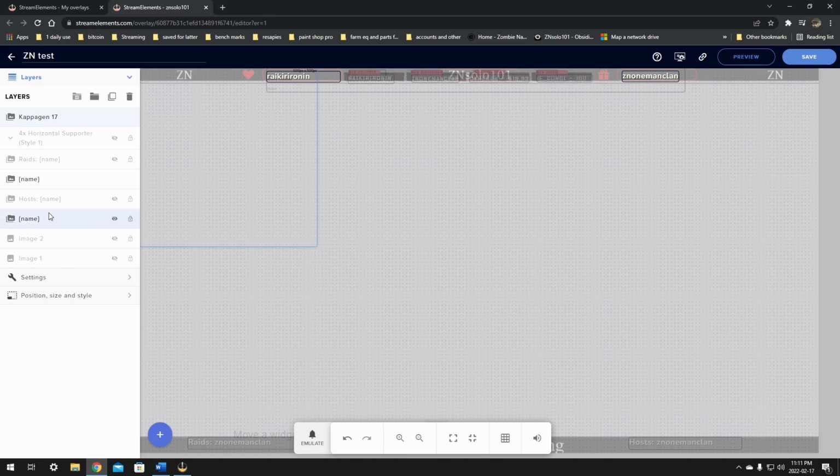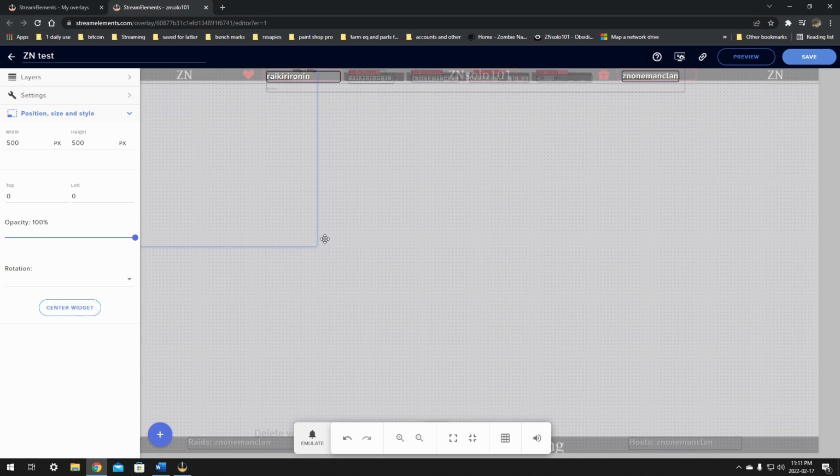First, we want to go to the size, and we want to make it the size that we want, either by dragging the corners to the size that we would like it, or by typing in the exact width and height that we want. And that's what we're going to do. For this example, we're going to make it the full screen. It's going to be 1920 by 1080.